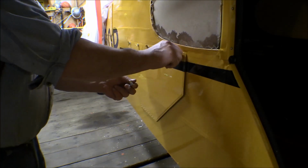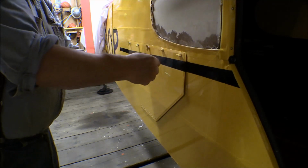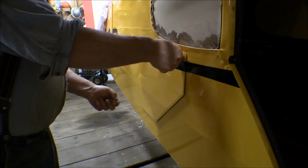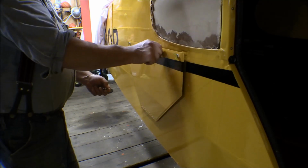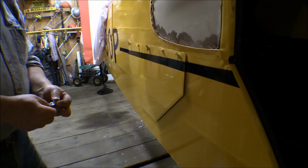So like this one, these ones here are oriented so that the wing is parallel with the longitudinal line of the airplane when it's closed. You can get them so that they are the other way, so that they're up like that when it's closed.